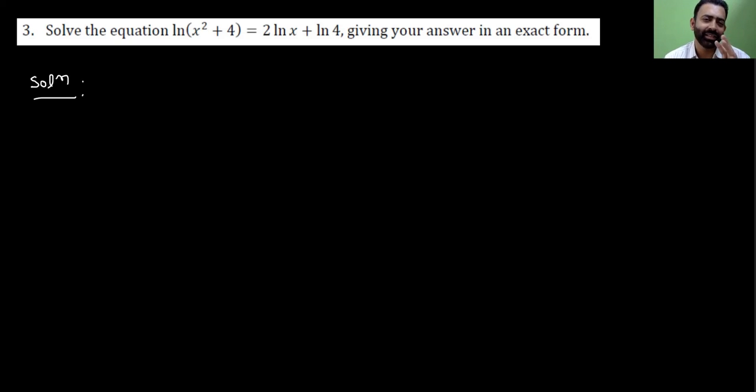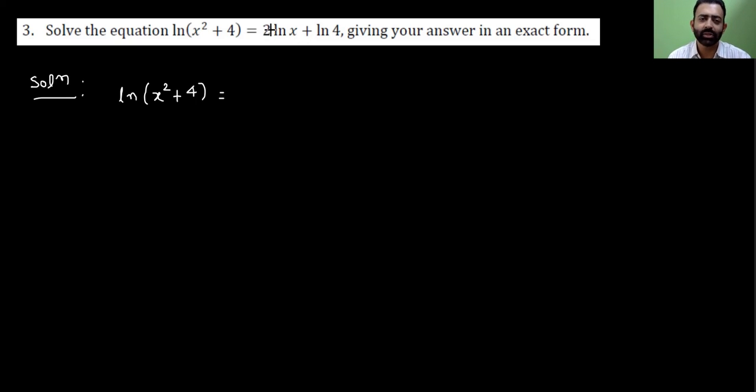So in the LHS there is a single log term, on the RHS there are two different log terms. If you need to remove this logarithm, on both the sides there should be a single log term. Means to say, in the RHS we have to first write the RHS in the form of a single log. So we have on LHS ln(x square plus 4), this is equal to... Now you cannot combine 2 ln x plus ln 4, means you cannot use the property ln a plus ln b is equal to ln ab, because this is not ln a, it is 2 ln x.